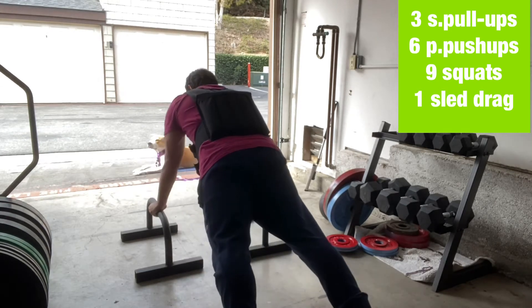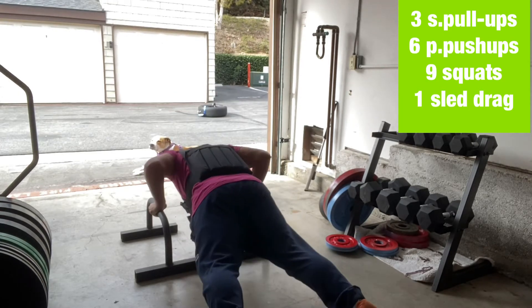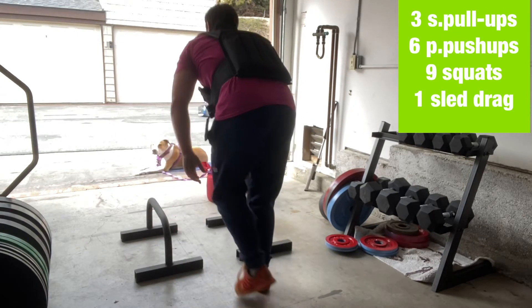A little bit of a wide foot position there. For me this felt good. I like to try to work on keeping those elbows in nice and tight to the body — they started getting a little flared out there, don't love that, would love to keep those a little tighter.